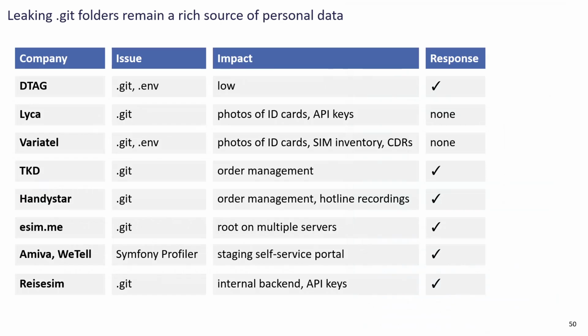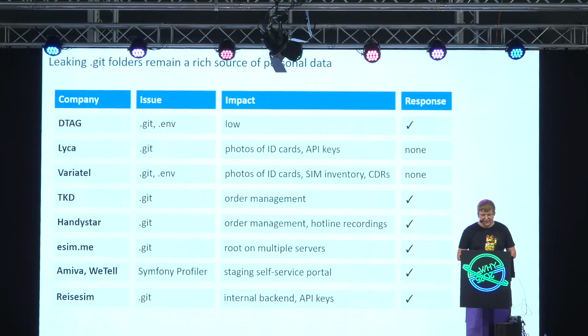That was a very short, fast journey through 8 data leaks. Sadly, .git folders remain a very rich source of personal data. I personally like the eSIM ecosystem very much because it opens new opportunities, and you no longer have to rely on very few big telcos that are hopefully better protected. You can just look into a random service provider that uses some APIs, exposes API keys, and you could get, let's say, anonymous SIM cards.